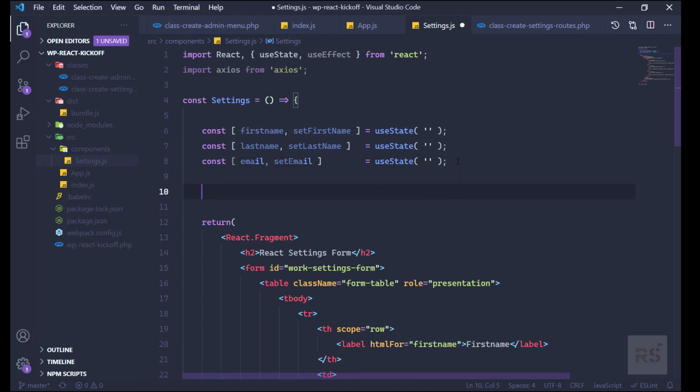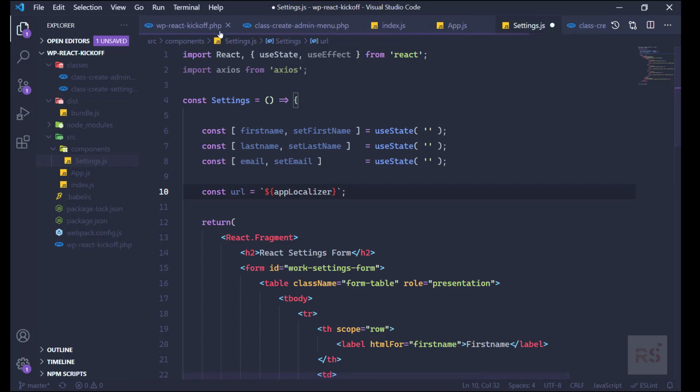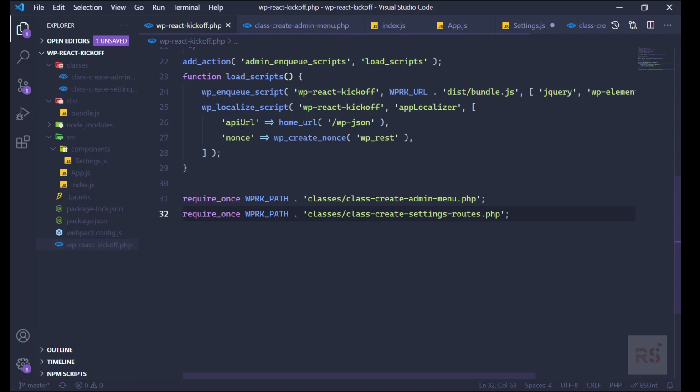Now the next thing we need is the URL by which we can send our API request through Ajax. Let's use a template literal for this kind of thing. Template literals are very handy. So we can say appLocalizer. How am I getting this appLocalizer? If you remember, in our first episode in the WP React kickoff, we localized this variable and named it appLocalizer.